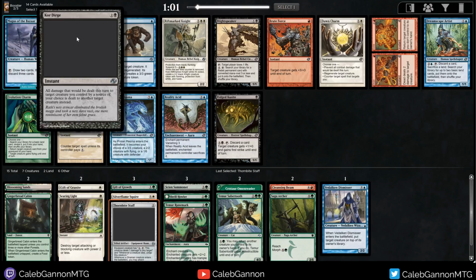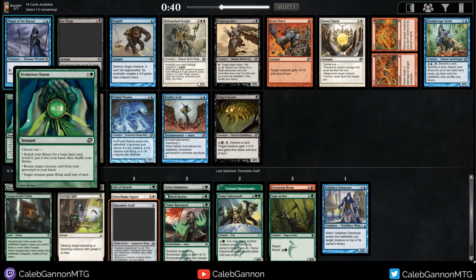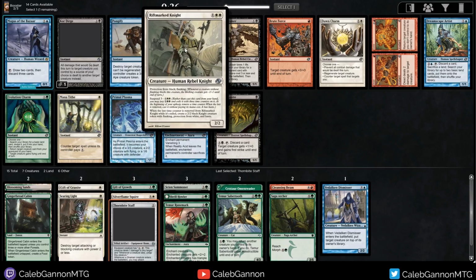Core Dirge: all damage that will be dealt this turn to target creature you control by a source of your choice is dealt to another target creature instead. That's very good actually, so you can just block and kill a creature. There's Mana Tithe, which I do like less in this format. Evolution Charm gets back creatures, gives creatures flying, and gives you lands. So it's just a good role player.